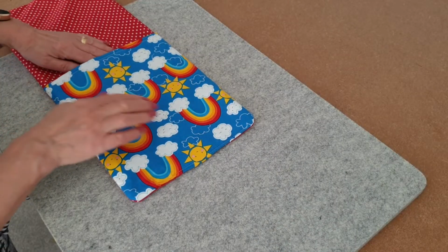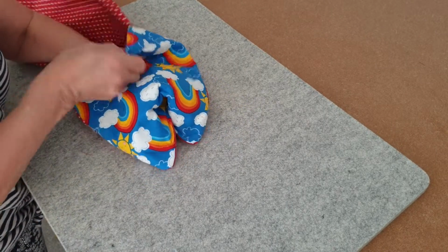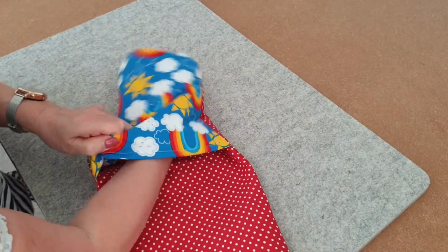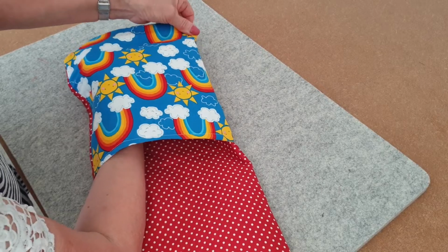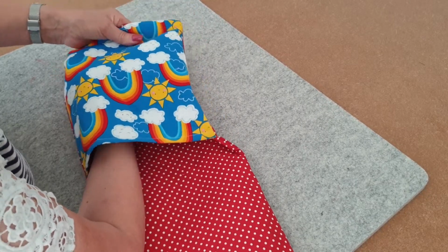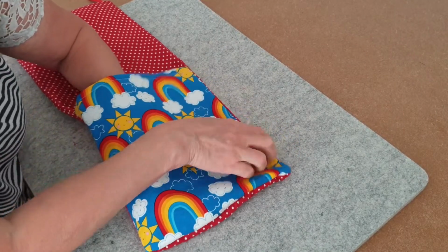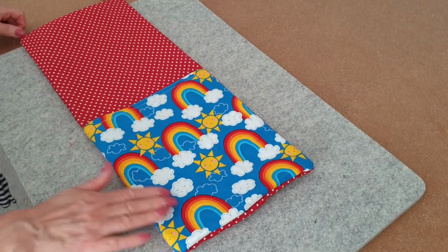Now I'm going to turn it the right way. So we put our hand in there, push that through, pull that through, push your corners up there. And there it is, all finished.